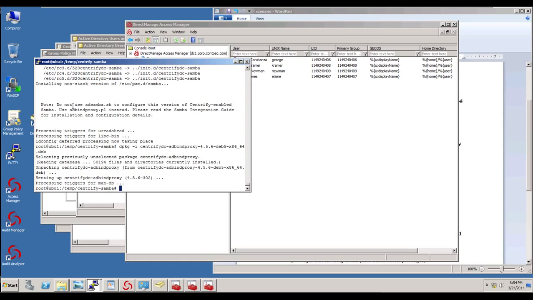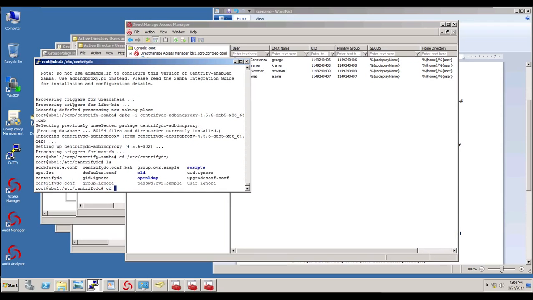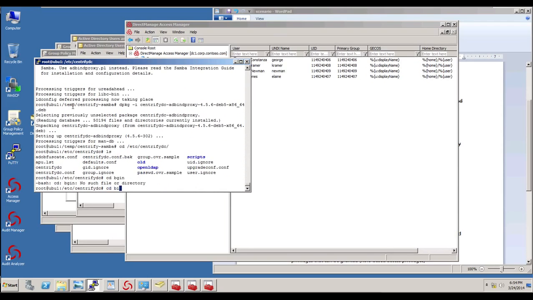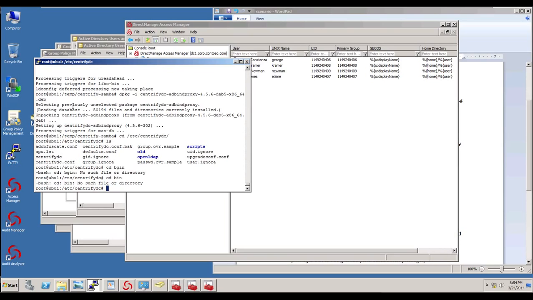And once this is installed, all we need to do is to configure the ADBind proxy, and it's very simple, just like we did before with SSH. So the configuration file is a Perl script, and it's in /usr/share/centrifydc under bin.